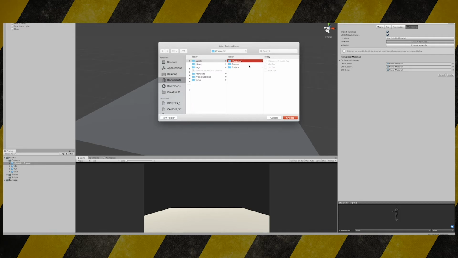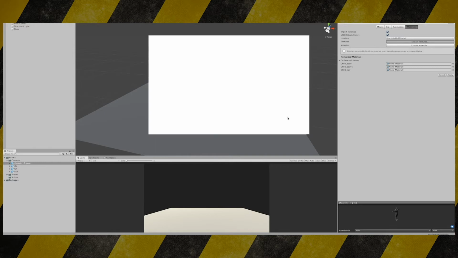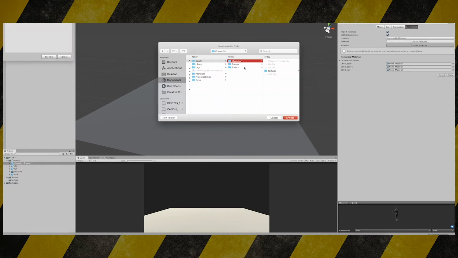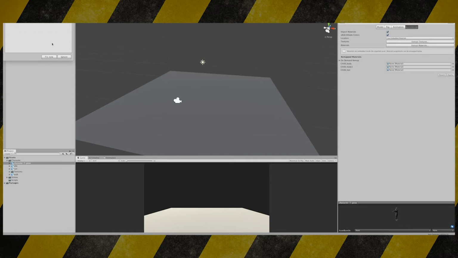After that, just select your T-pose and click on the extract textures and extract materials button on the inspector. This will extract all the materials and models of this character and then apply it such that it actually looks good in your project. This is something that's specific to Mixamo characters, so you don't really have to do them for other characters most of the time.